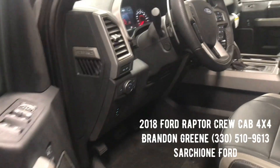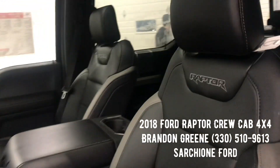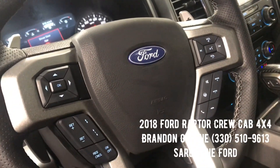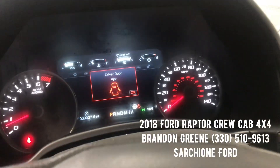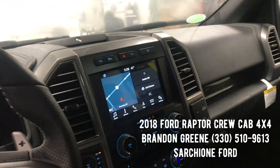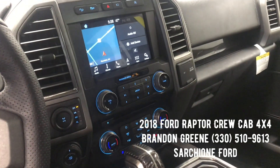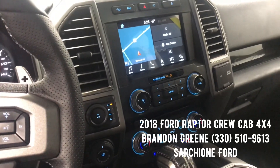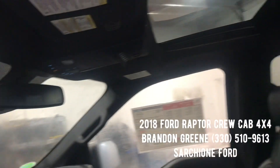The interior of the truck is completely decked out. You have powered seats with driver's memory, Raptor stitched into the backrest, Bluetooth, Bluetooth audio, cruise, and a heated steering wheel. There's the SYNC 3 system with touchscreen navigation and upgraded Sony sound. The seats are heated and cooled, with dual climate control. Four-wheel drive auto and four-wheel drive high on the fly. All your auxiliary switches up top and a panoramic sunroof.